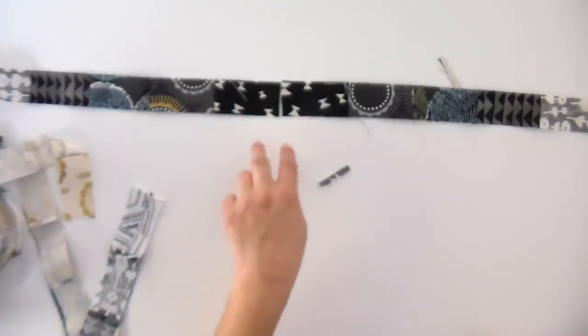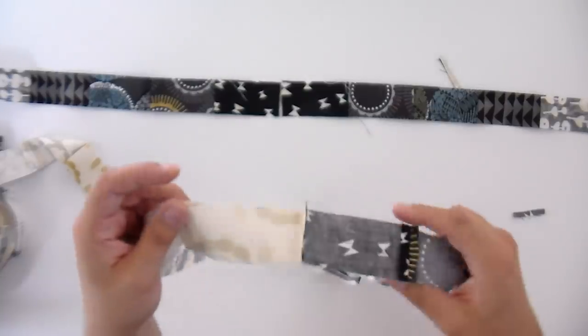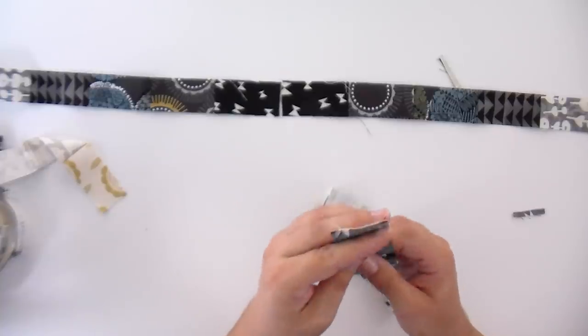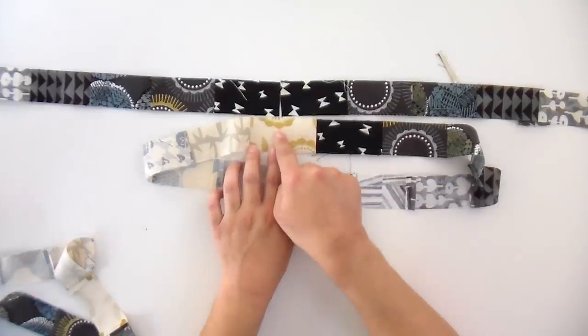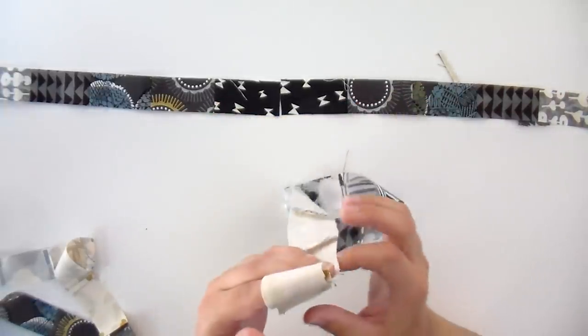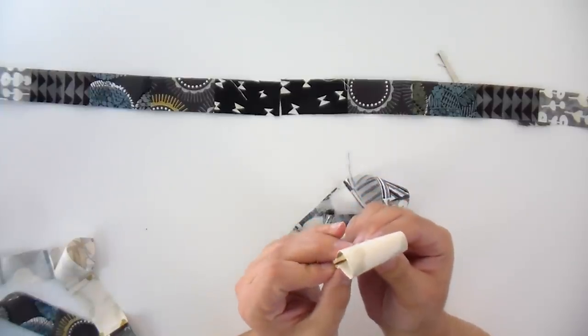I repeat that with the other side and now I have the other half of row one. We already have everything pieced together — we just have to sew this little center seam and row one is complete. It's super fast, super quick. For row two, I like to do two rows at a time — that's where I'm least likely to make mistakes. This seam is the one that was last sewn together when the tube was joined, so I need to press it open first. To create the Bargello style, the lightest fabric needs to start in the middle, with everything else staggering down. Now that the seams are pressed open, I fold them in half and meet up those folds on either side.